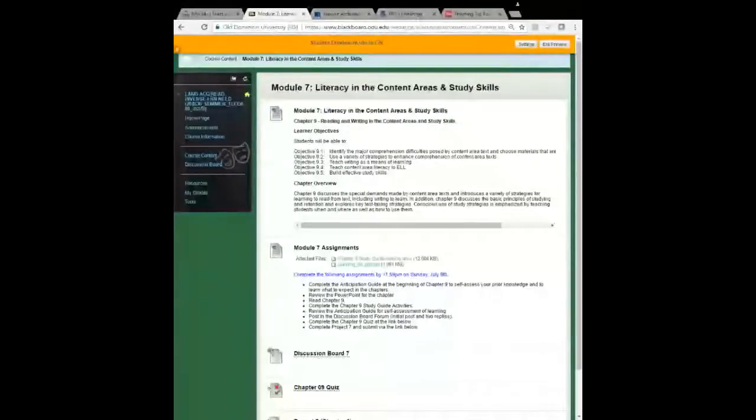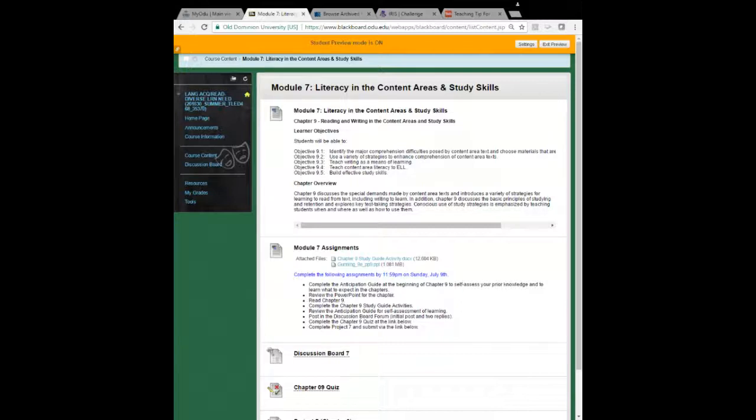So let's go ahead and look in Blackboard, and I will review what we are working on here. Okay, here is our module. Again, this is looking familiar. You only have one chapter, chapter 9 for this module, which is very exciting. I know the last two modules you had 2, so this will give you a nice little break there. You do have 1 week to complete this, so everything will be due by 11:59 on Sunday, July 9th.